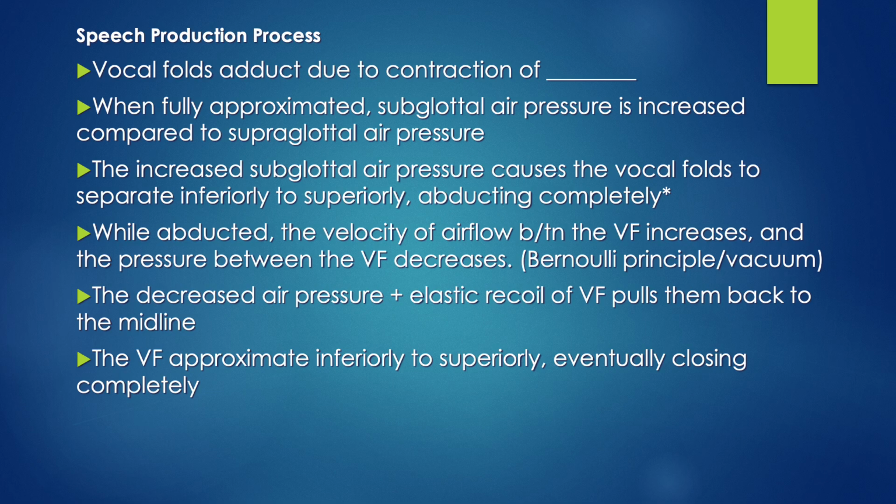So that has to happen over and over and over, 100 times per second for an adult male, 200 times for an adult female, or 300 to 500 for a baby or an infant, right? Because adult females generally vibrate around 200, 230 hertz. Adult males 100 to 110, and then children 300 to 500.